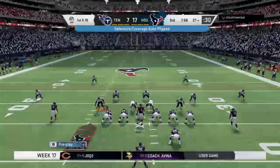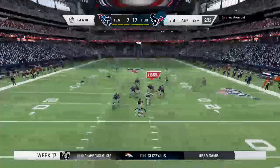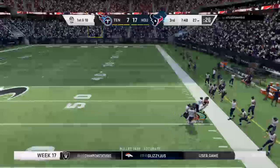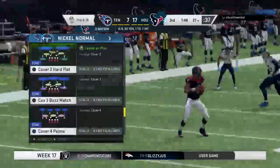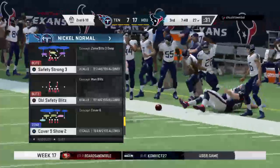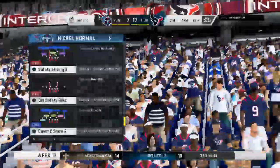Houston's offense already at the line, set to get going. We have not seen much on offense from either side these last few drives. It has been a struggle, hasn't it? Totally, and you're thinking to yourself right now, if you're on offense trying to get things figured out, okay, we self-scout every week in our game plan. How many things do we do at certain times? What are our tendencies? Time to go to some of those tendency breakers and try and create some offense. They always have those in their back pocket, don't they? You have to, and if you don't keep abreast of what you're doing, you lock into a rhythm and make it easy for the opposition.